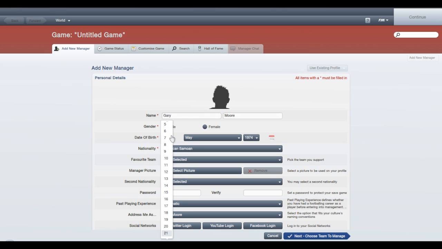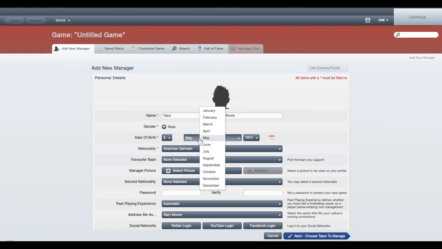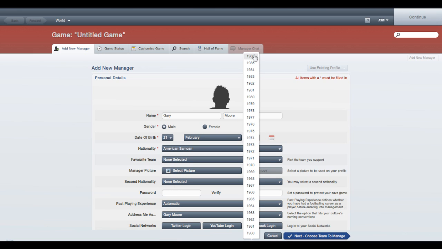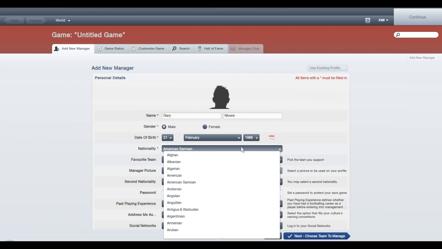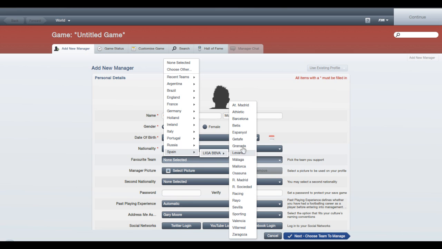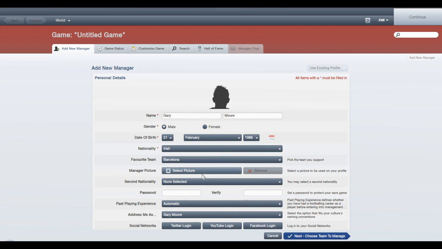So let me just fill in my little details here. 21st of February. Oh, Jesus, why did I not select the 21st February? There we go. 21st, 1990. Oh, I can't go for my date of birth. Alright, we'll just go for the youngest possible. Nationality, American Samoan. What? Okay, that's up for Irish. Come on. There we go. Irish. Favorite team, of course, is Barcelona.